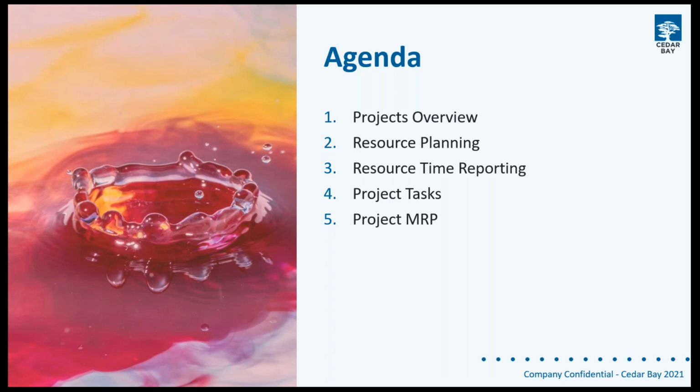First of all, I'm going to start off with a project overview that just gives some project terminology and descriptions of the project structure for anybody that may not be familiar with the way that IFS does this already. Then we're going to have a look in depth at the resource planning and how we can plan by groups or by individuals and see whether our project is going to overload available resource. So some really good capacity planning functionality.